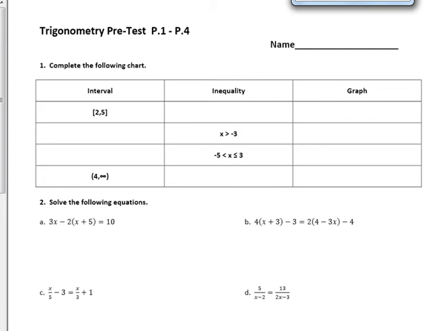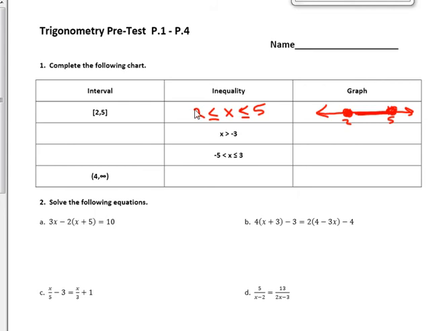The interval 2, 5, both 2 and 5 have brackets on them, so we're talking about the inequality with 2 less than x less than 5. We want the brackets to be shown, so the brackets mean that we have the less than symbol underneath there. The graph on this, I've got a 2 and a 5, and I want all the numbers in between. The 2 is included, that's a closed circle. The 5 is included, that's a closed circle. And all the numbers in between.